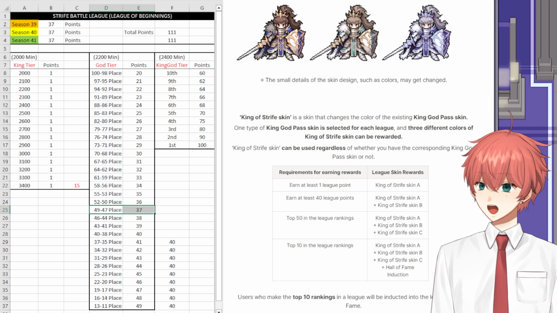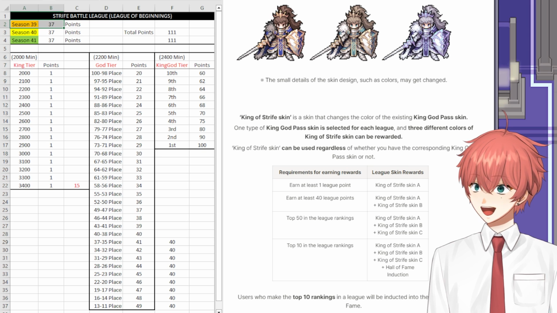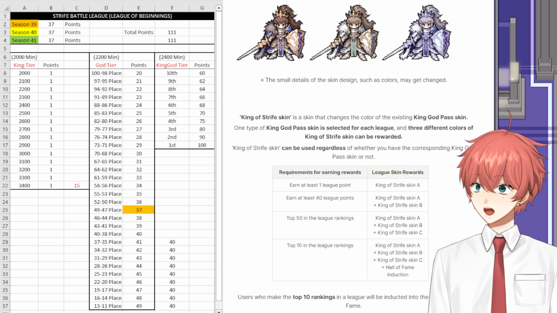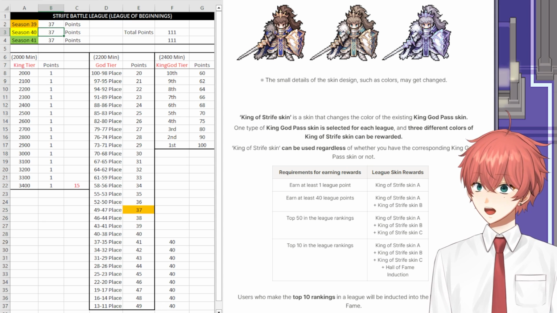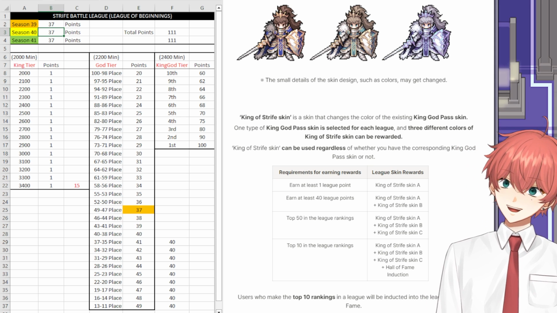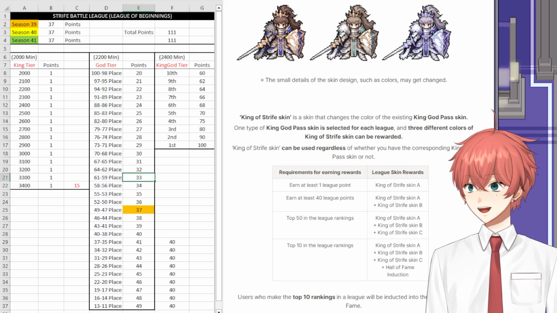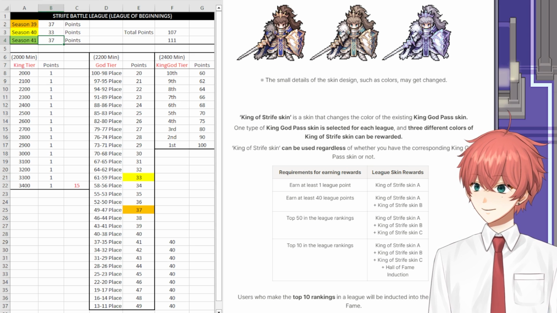So let's compare it to another person. Let's say, for example, for season 39, they placed in rank 49. Okay, so let me color code this again so we can keep up with it. That is orange. And then for season 40, let's say they slacked off a little bit and they got rank 59, right? 59, 33, okay? 33.